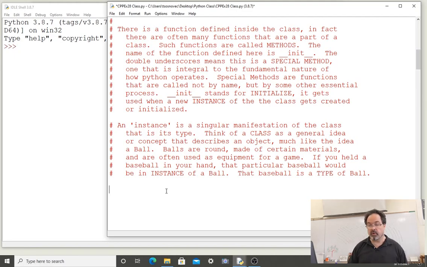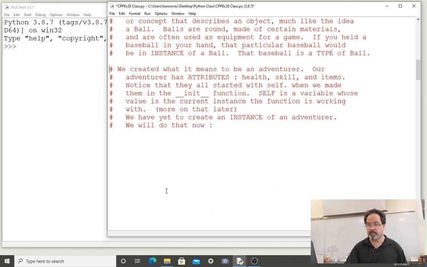A little bit more words. We created what it means to be an adventurer. Our adventurer has attributes: health, skill, and items. Notice that they all started with self when we made them in the init function. Well, let's take a look.